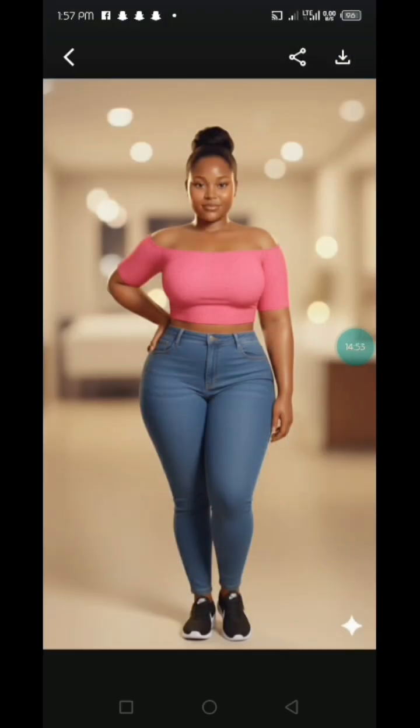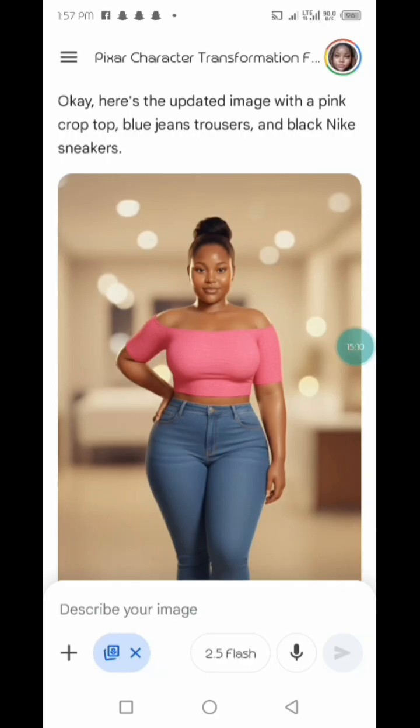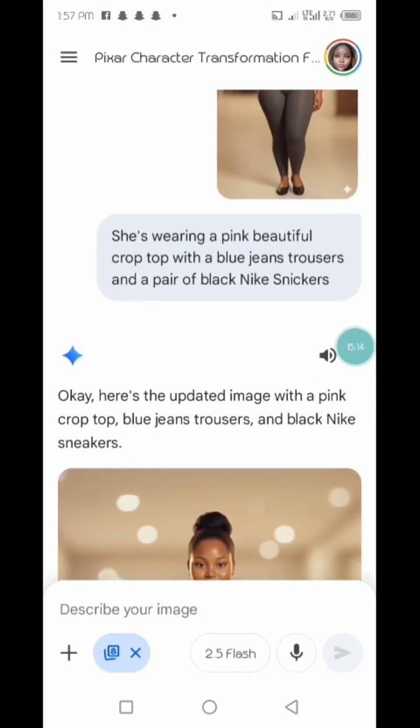Now there is something I would like you to always remember when you are generating your avatar. Before you prompt your AI, always put HD resolution. You can notice that this picture is not very sharp. The resolution is not so sharp. You cannot upscale your image in Gemini, but you can reprompt it to give you a better picture.